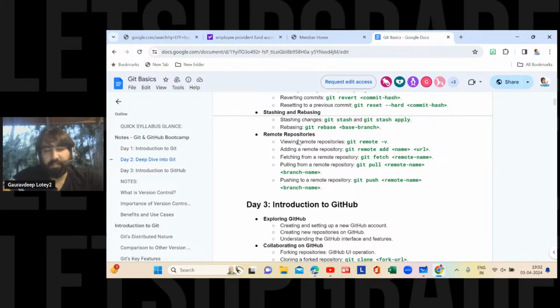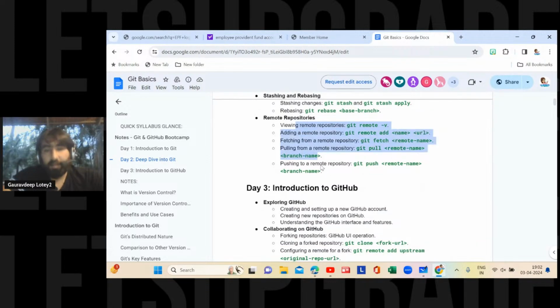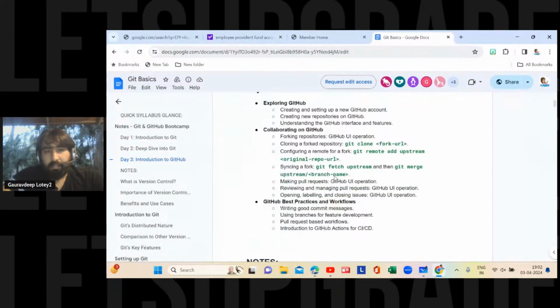These things are done. Remote repository, we are looking into it now, right? And introduction to GitHub, of course, with the introduction to GitHub, we will go here. But I have explained to you what it means to fork a repository. And you can do normal pull, push, everything works similar in the forked repository. Only thing is that you will have to first configure the fork, right?